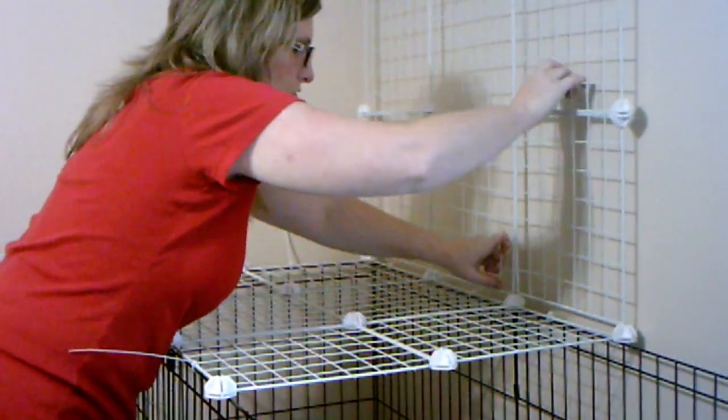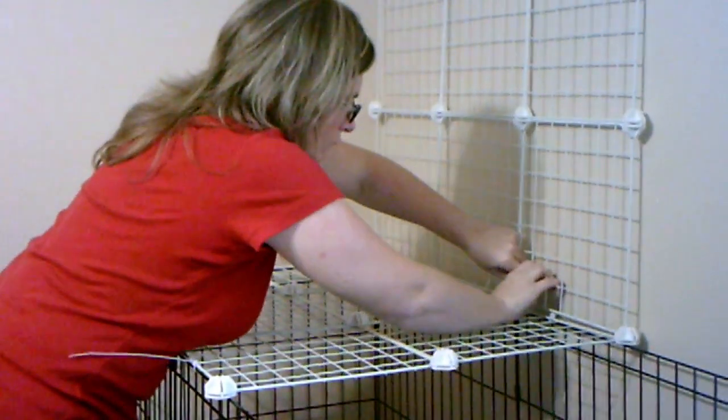The next step will be to assemble the back using a 3x2 panel and both sides using 2 of the 2x2 panels.